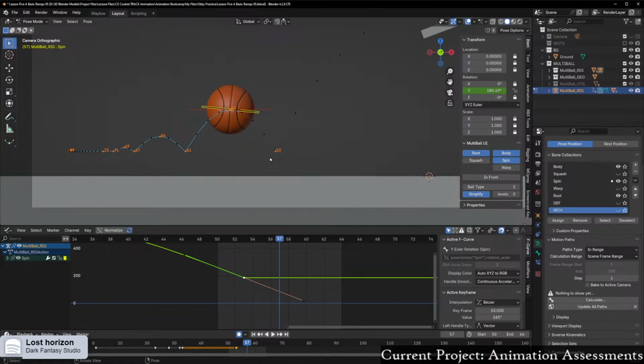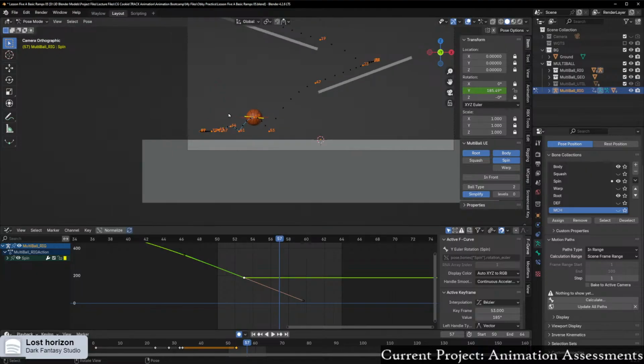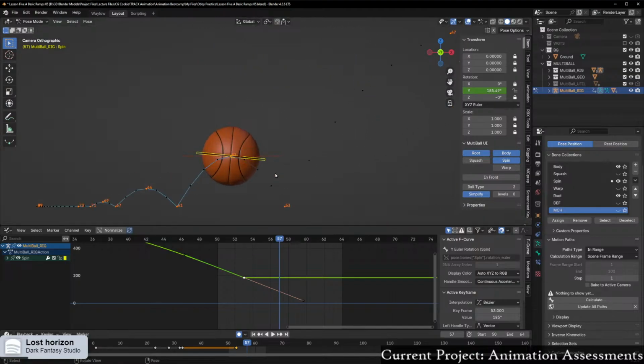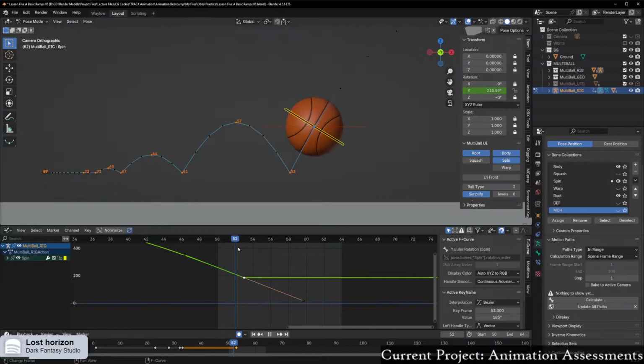So the rotation is obviously going to be a lot less when it hits the ground. So the rotation will invariably end up in the negatives, mostly because the end point is so much further back than the start point. Or at least that's the way that I see it.